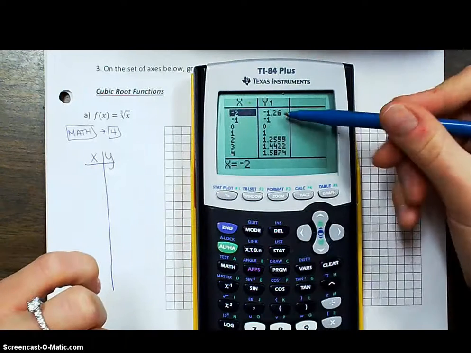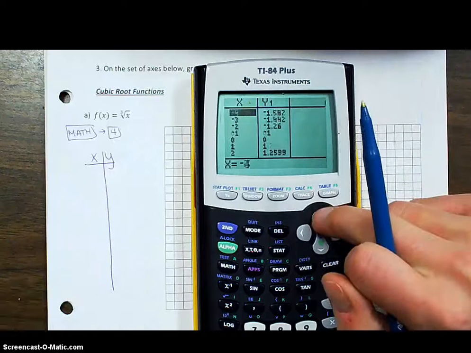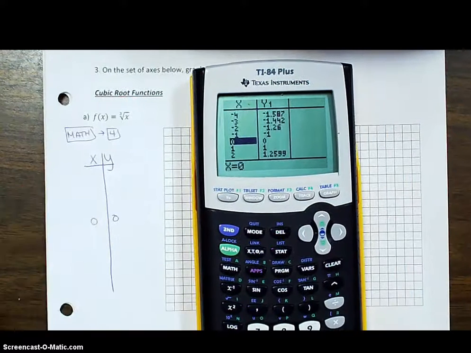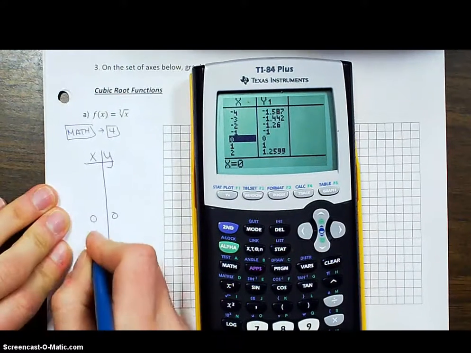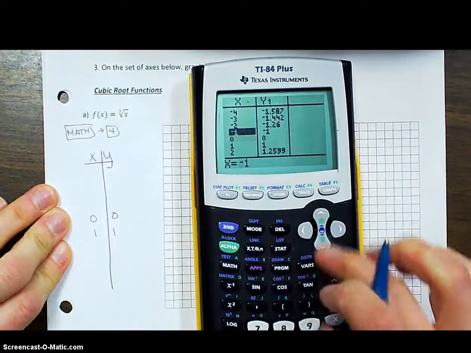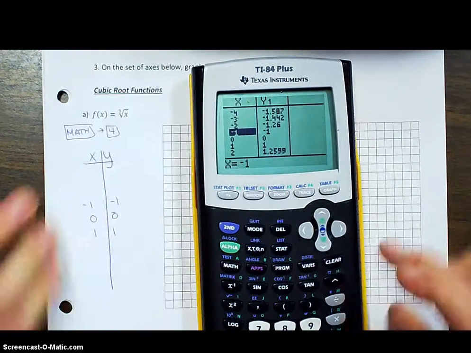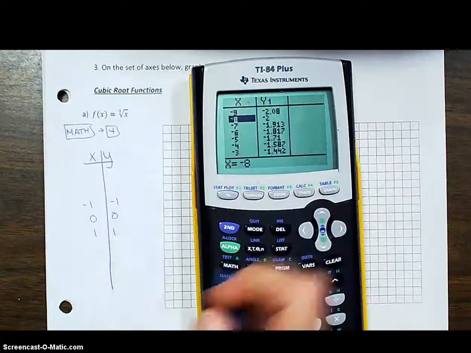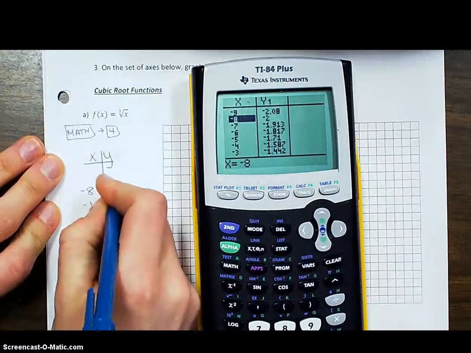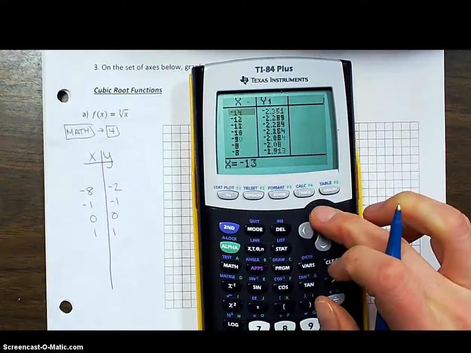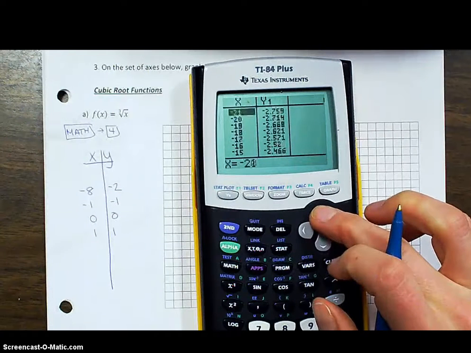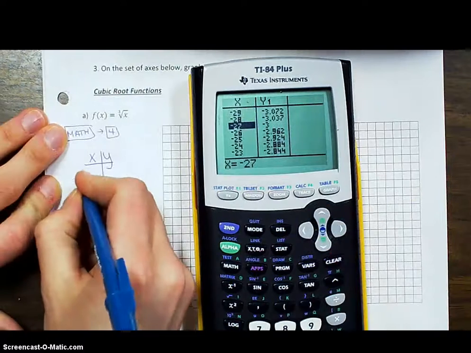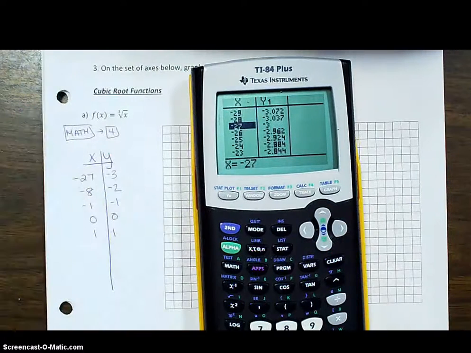All right, and it looks like I have a lot of decimals once again here, so I might look for, let's see, we have 0, 0. I'm going to put that in my middle. I have 1, 1, and negative 1, negative 1. I'm going to look for a couple more negatives, but I want to be a little selective. Ooh, there we go. There's a perfect number. So negative 8, negative 2. And let's see if I can find another one. Oh, I'm getting pretty big now, but there we go, negative 27 and negative 3. That's a long ways to go up there.